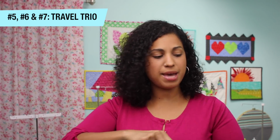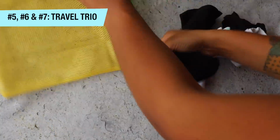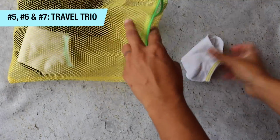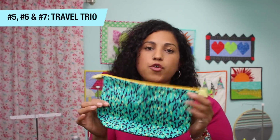Of course, remember, you can make it for whoever you want to and just change up the fabric. You can have more masculine or more feminine fabrics, different teams, different licensed characters, and shows and movies and things, even if you're making it for kids. Now, this is the mesh pouch that I keep them in. But this little mesh pouch would be great to keep underwear and socks separate from your clothes, let's say, in your suitcase or luggage. And then the smaller one is perfect for a cosmetic pouch.